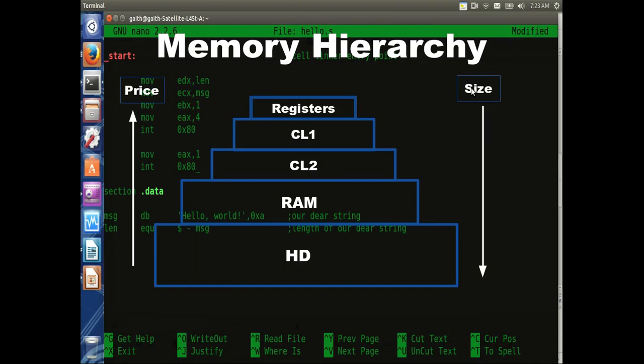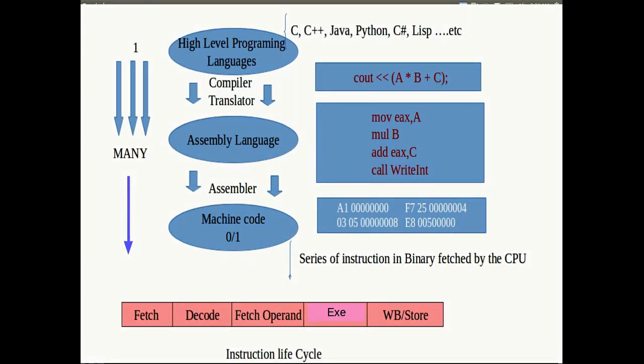On the other hand, we have the size. Registers are the smallest, then cache L1, cache L2, and size increases. We have one more factor, which is access time. To access data in a register, it's really fast. Cache L1 is a little bit slower than registers. Cache L2 is slower than those two, and the slowest is the hard drive. This is mainly the memory hierarchy. Registers are really important, and when we get to them, I'm going to go over their importance. So let's see now. This is the big picture. This is really good now.